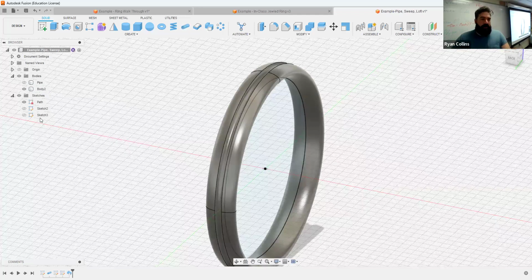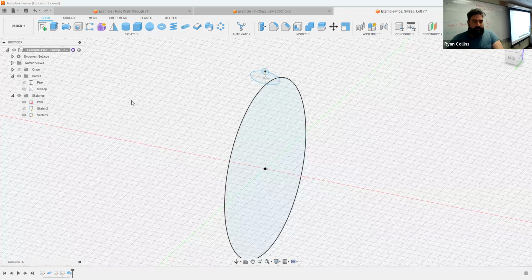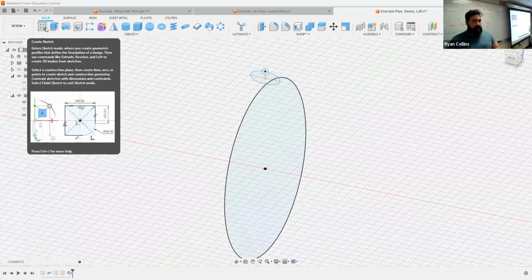All right. Next up, label that as sweep. Hide that. I do want to keep my one sketch. I want to use Loft, but for Loft, I need 2 sketches, 2 or more actually. But in this case, we're going to keep it simple, 2.